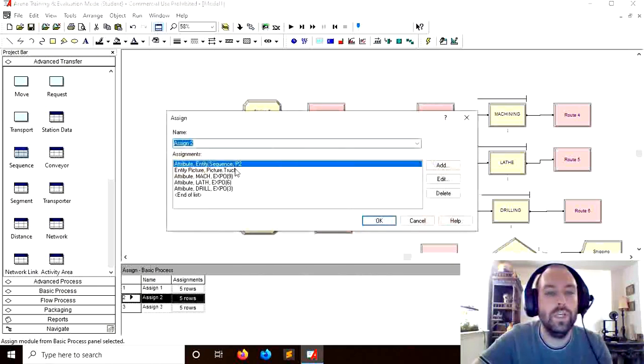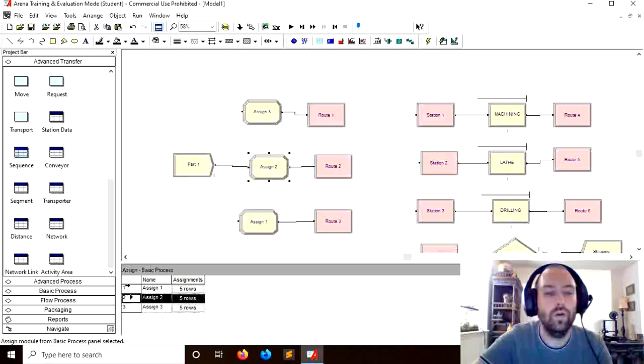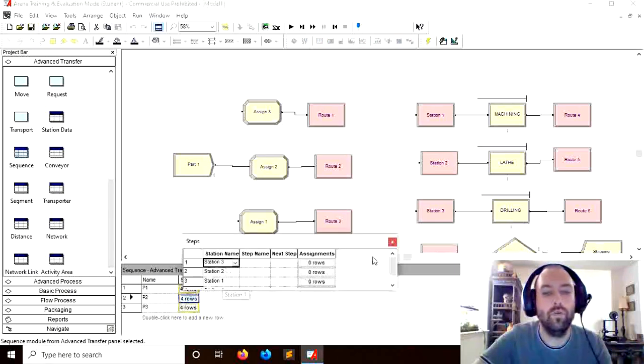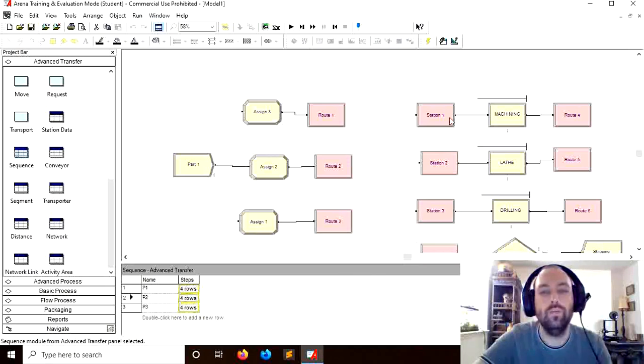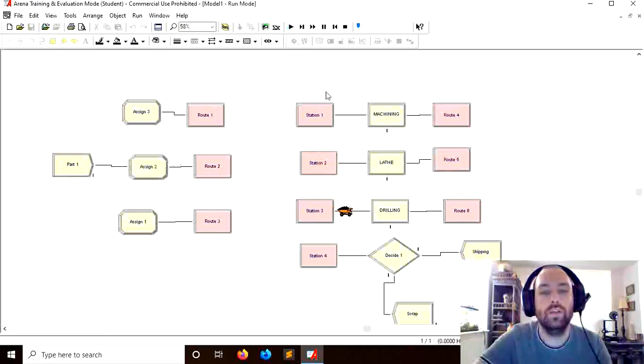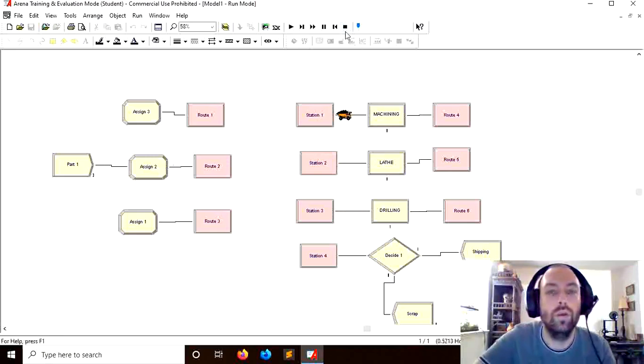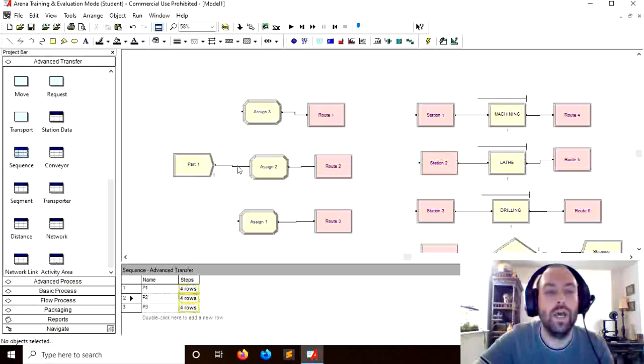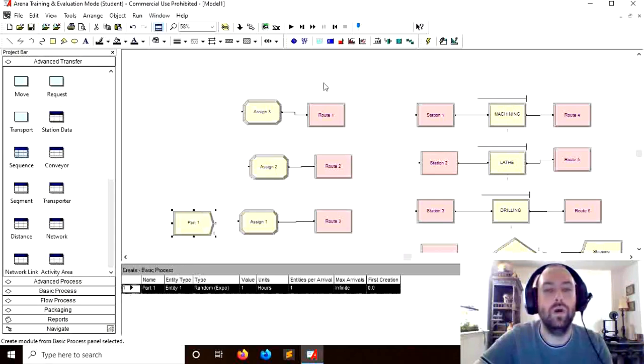Let's move this down here to this sign and check out this one. So this one is P2 and the truck. So let's go back to the sequence. P2 is 3, 2, 1, 4. So it should follow the path of 3, 2, 1, 4. So we have it hooked up, so let's go ahead and run it. So there's the truck, 3, 2, 1, 4, and then it ships 95% of the time and scraps another 5. So that's perfect. Okay, and let's just do it one more time, just so we can assure ourselves that it's working properly. There is that.